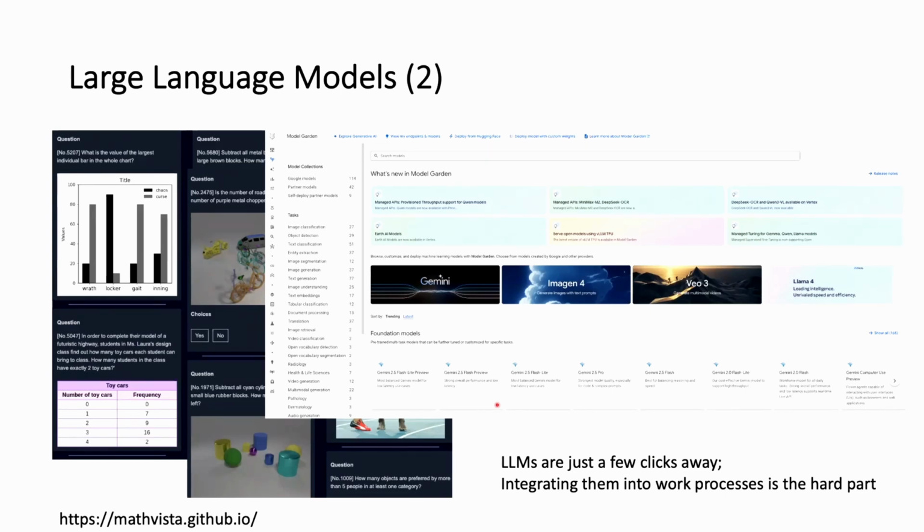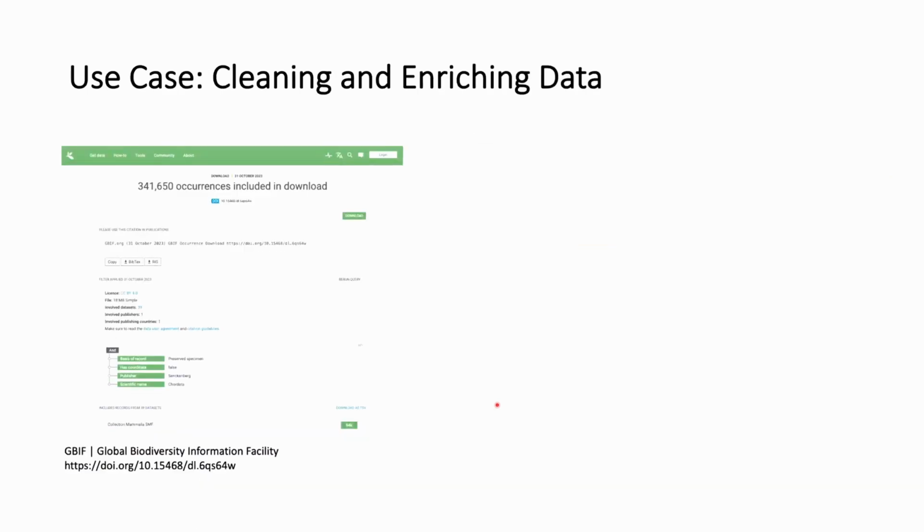Overall, I mostly go with the fastest, smallest, cheapest, because they all rise with the tide. The ones that are now available are generally very good for data cleaning, for harmonizing. There's no need to go for the frontier model. My use case basically works off a data set that's publicly available from the Global Biodiversity Information Facility. It has a DOI, can be downloaded, and it is from the Senckenberg Institute.